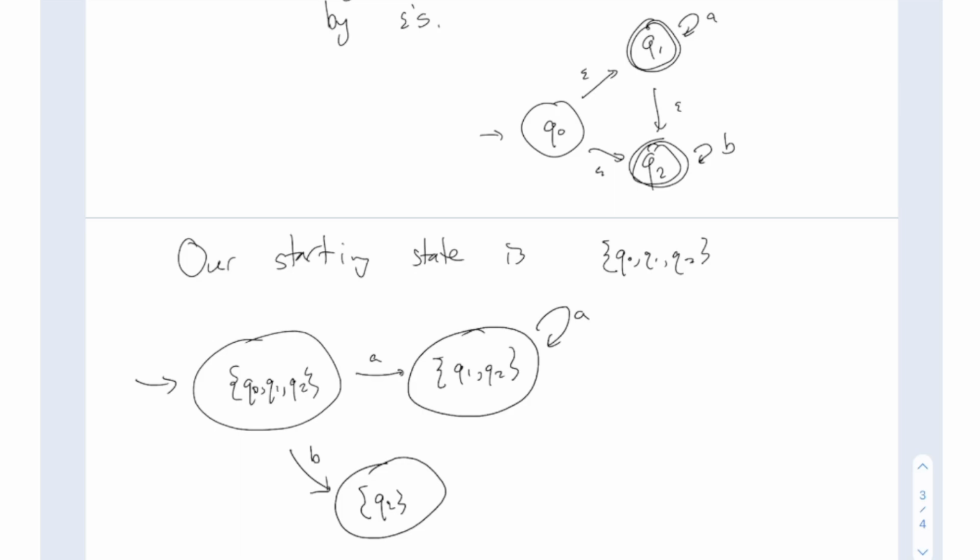What about by doing a B? I think it's only Q2 you can end up with if you do a B. Great. So B goes down like that. I feel good about that. Then we just need outgoing arrows from the bottom state there, Q2. This is a little easier maybe just to think about one state at a time. If I am in state Q2 and I do A, where can they end up?